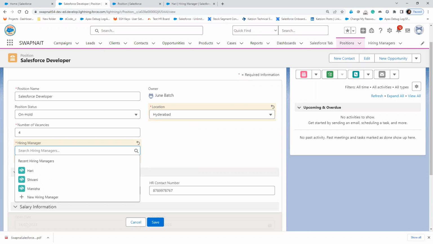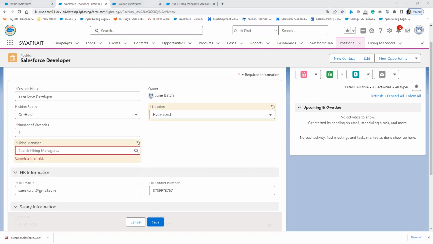So the criteria is nothing but this. I'm going to take it. We have this position location. So position dot location, if it is equal to hiring manager dot location.